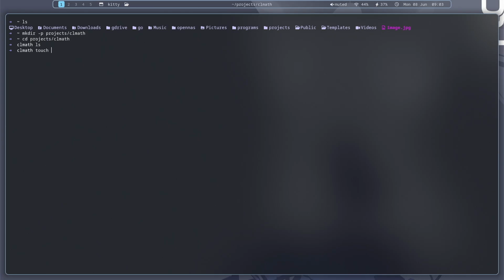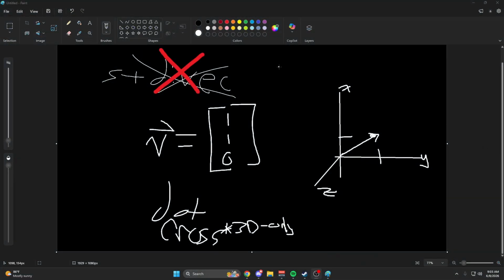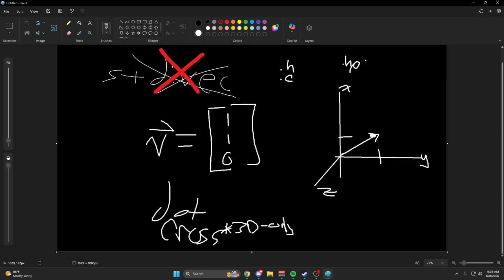Okay. So I think when you're making a library, normally in C you do a .h file and then a .c file. I think in C++ it's .hpp and then .cpp, I believe.